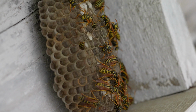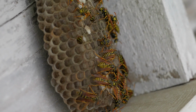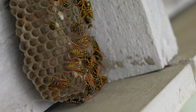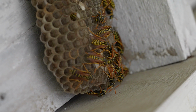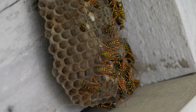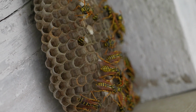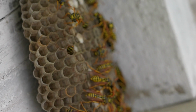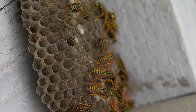For most species of eusocial wasps, when their season winds down like this, there's fewer eggs being laid, there's less larvae in the nest, sometimes no larvae left at all eventually. And what happens at that point is the worker wasps who've been supporting the nest all season no longer have a job to do. So they'll sit on the nest and just wait to die off in the cold weather of winter. And they'll feed themselves. You'll see them out in the environment, nectaring, drinking nectar from flowers, drinking honeydew off of leaves, and they'll survive and they'll take care of themselves, but there's no activity that's related to forwarding the next generation of life.